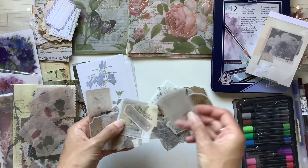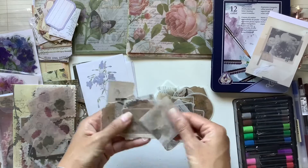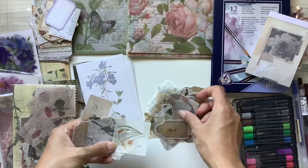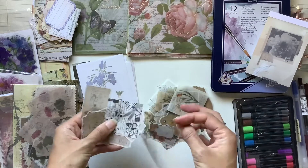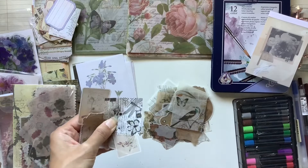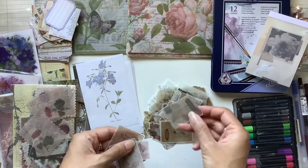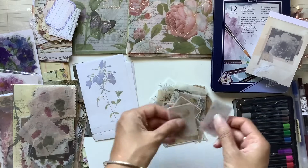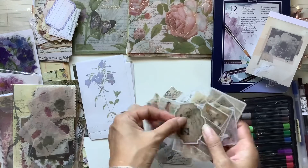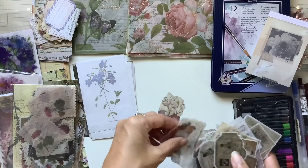Often I use these not so much as stickers but to put into pockets. Although I do use some as stickers if I'm using them for collage — like if I have a master board that I cut up into tags or journal cards, I might add one of these stickers on top as a feature image. I really want to play around with doing some master boards this year where I don't just put the background of vintage papers but also decorate with vintage stickers on top. With these transparent washi stickers they blend in really well on top of the collage so it just looks like they're all part of the same thing. Very happy with how many you get.